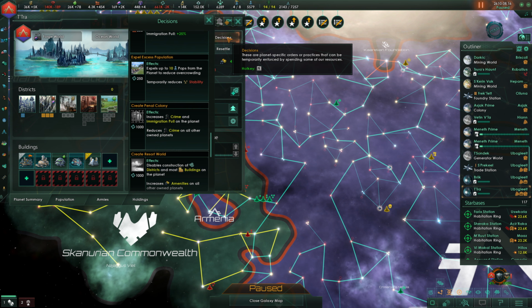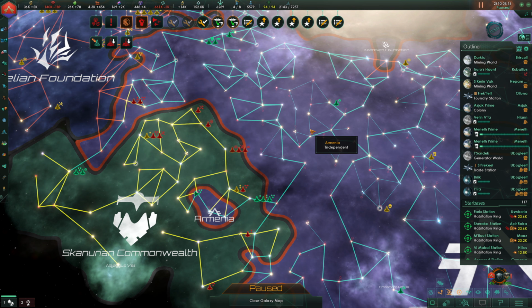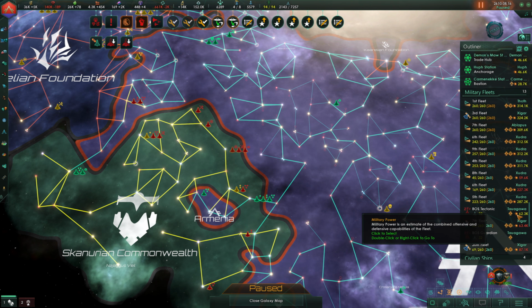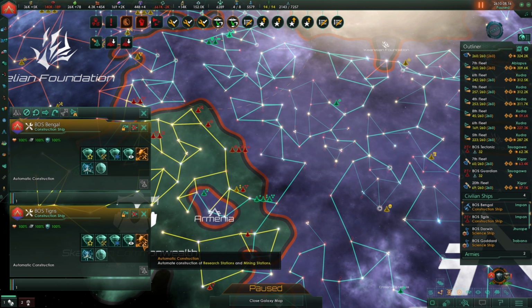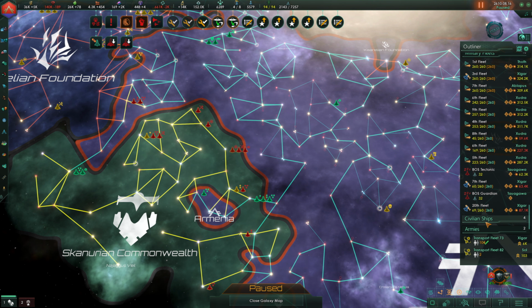Size 3. Well, not a lot we can do there, so that's fine. Let's go ahead and head on down to our fleets here. And we're going to need to give them some orders, right? No doubt about that. I do want to have these guys both on automatic construction. I'm not sure that they have anything to automatically construct right now, but that'll do for the moment.